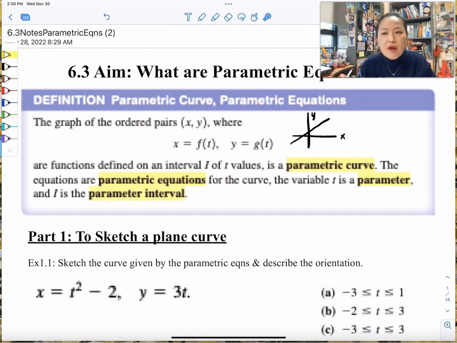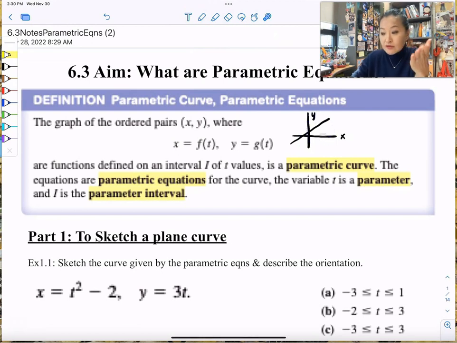Parameters. What are parameters, or what are parametric equations? Well, I think I introduced it to you when I introduced the unit, but I'll do it again. You know how you've been dealing with always two variables at a time? Some of you are thinking we can add a Z axis, and that makes it 3D. But we're not talking about 3D. We're looking at 2D graphs, like the one that's here.